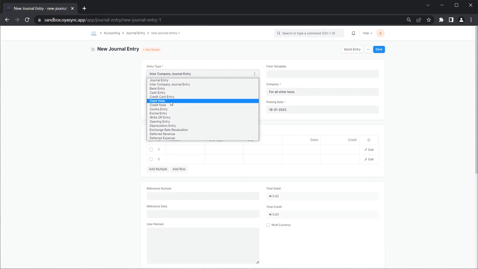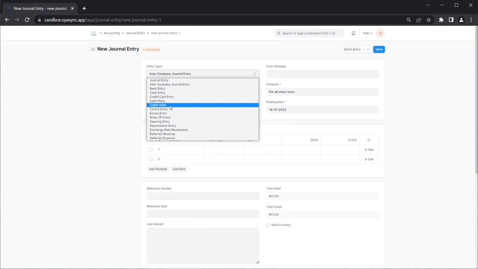Now, a debit note is a type of document sent by a customer to a supplier. So that is like your company to your supplier when returning goods and items. For a debit note, the typical journal entries are you debit the supplier's account and you credit the purchase return account. That is what a debit note does.